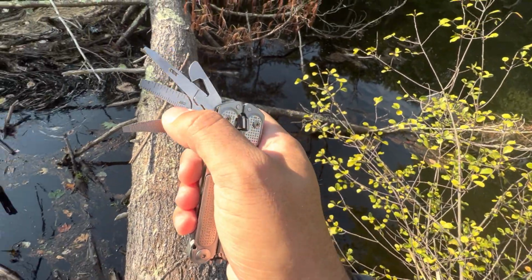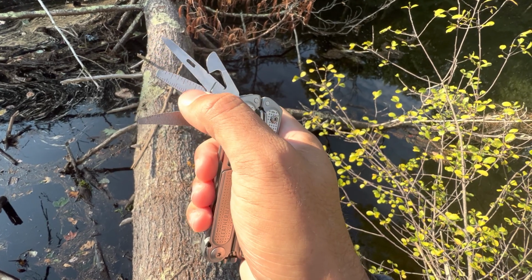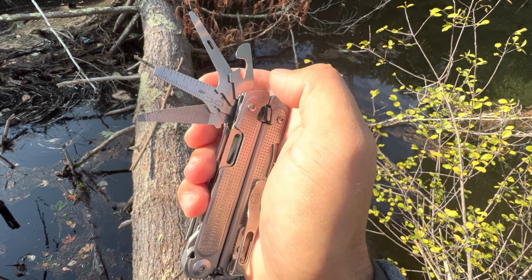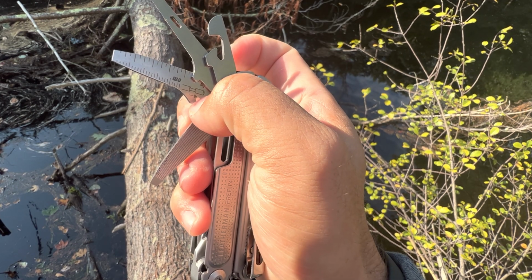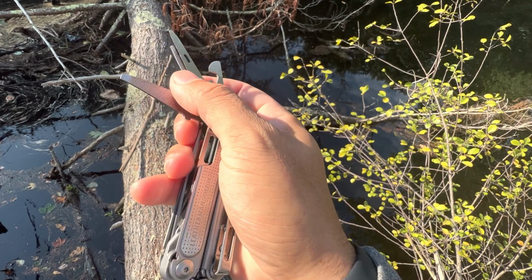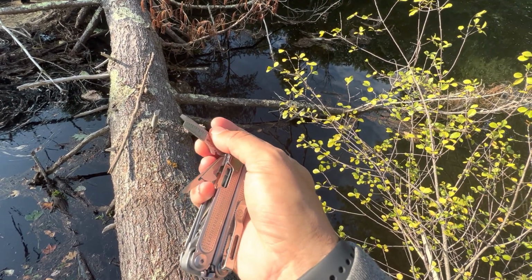This is one of the negatives, the ruler. It's just such a dainty ruler. I mean, what would you measure with that? Maybe a screw or a bolt? I'm not even sure. But at this point right here, you have a wire stripper. And then here, this is another negative. Let me see if I can fan it back.